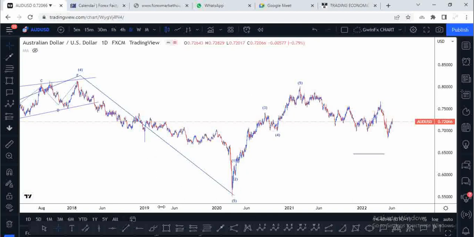Sometimes we could be having a 3-5-3 formation, which could also be named a zigzag, or we could be having a flat pattern. But whatever it is, what I'm going to be expecting is a corrective wave. So we have different types of corrective wave. We have the zigzag, we have the flat, and we have the running flat. So in the flat we have the running flat, and we have the triangles. Okay, so these are corrective patterns here.